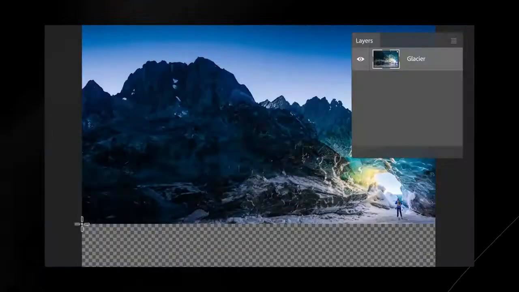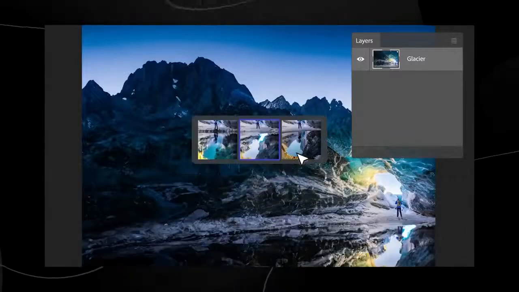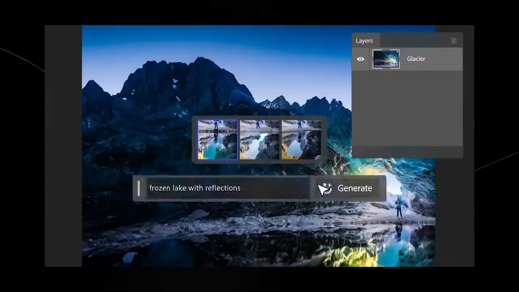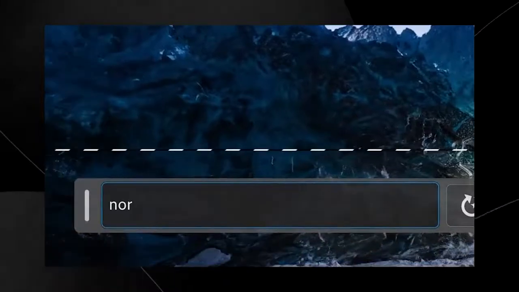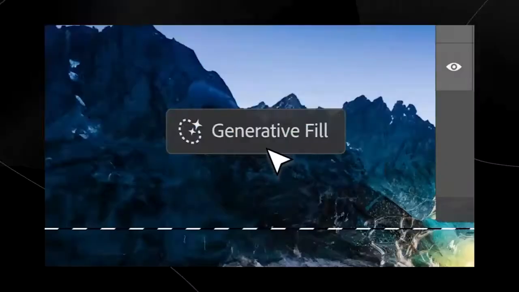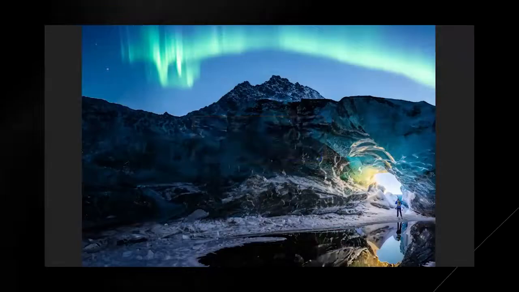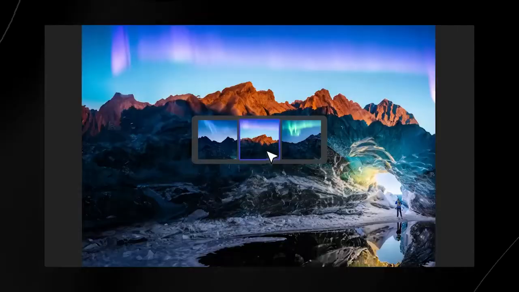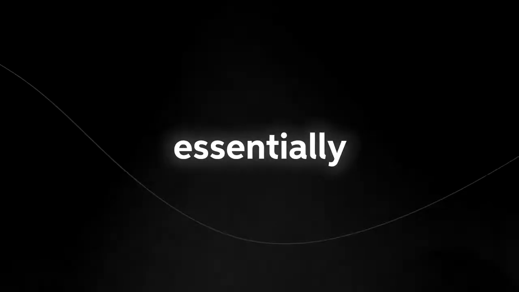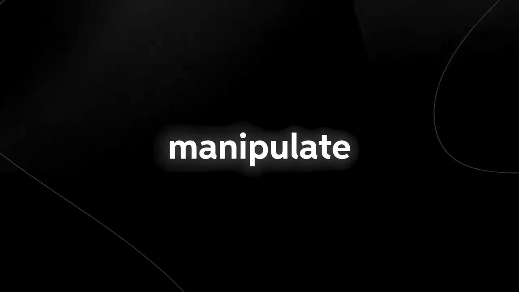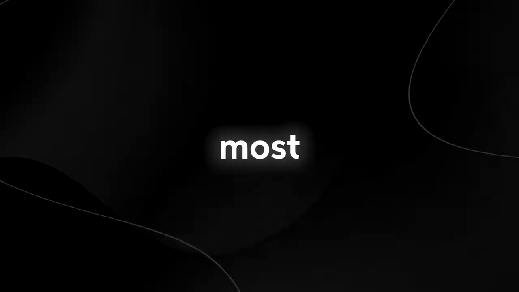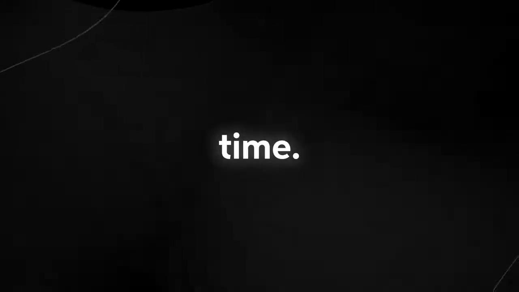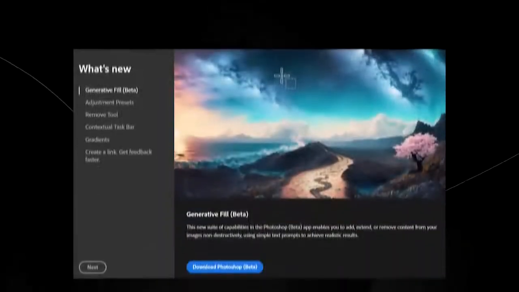Here you can see it's able to expand this image by using the generative AI fill to add reflections on a frozen lake. Later I'll show you exactly how you can do this and why this is so cool, but here you can also see it's able to generate the northern lights, and it actually integrates it into a very, very nice landscape. The reason this is such a big tool is because Photoshop is Photoshop, and if you don't know what that means, Photoshop has been one of the tools where most people manipulate their images, and this is going to save people tons and tons of time. So let's get into how you actually access this, how you can use this, and some of the quick things that you can do with this.